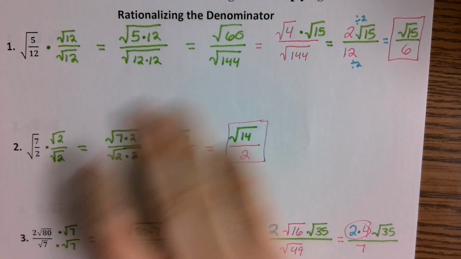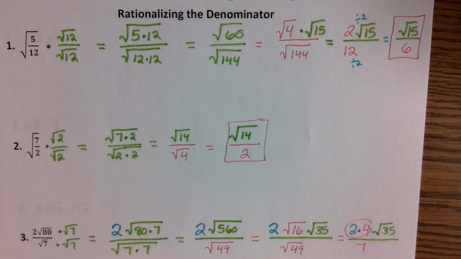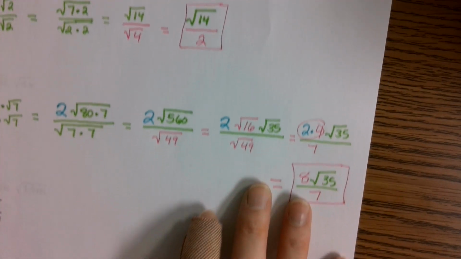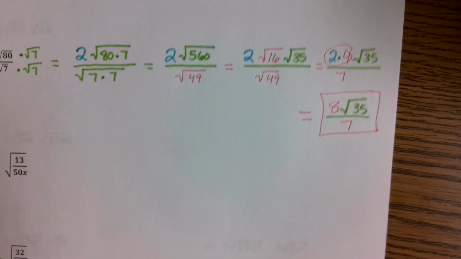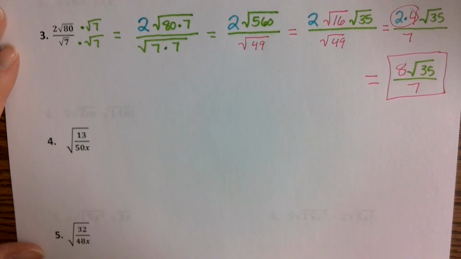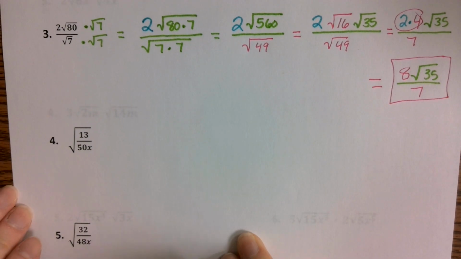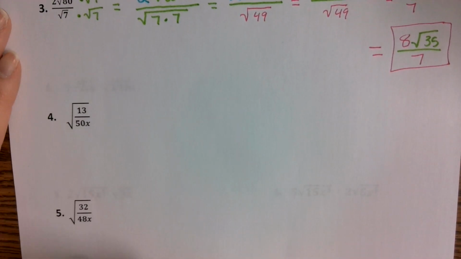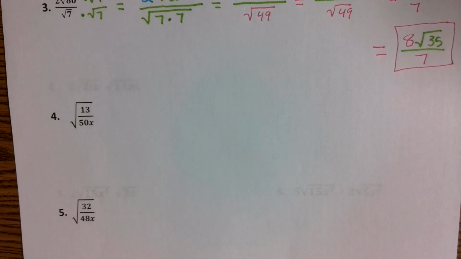Yesterday we only practiced doing some examples where it was numerical terms. Today we're going to practice a little bit with variable terms, and then we're going to move on to our multiplication as well. So for problems 4 and 5, we're dealing where we have not just a numerical value, but we also have a variable value within the denominator.